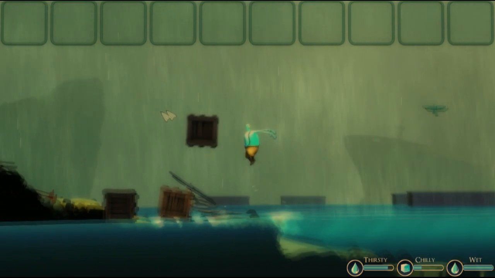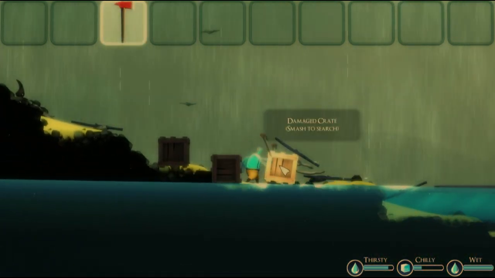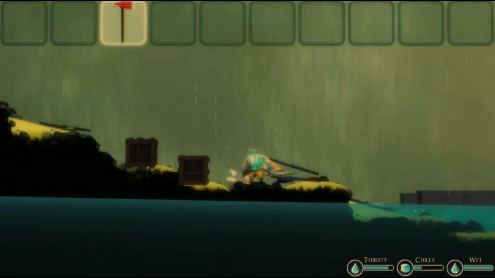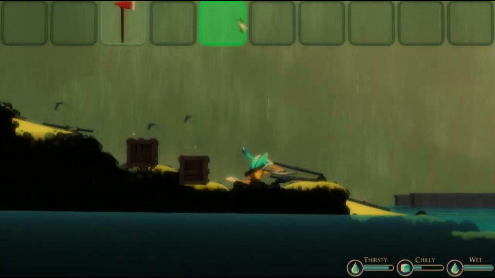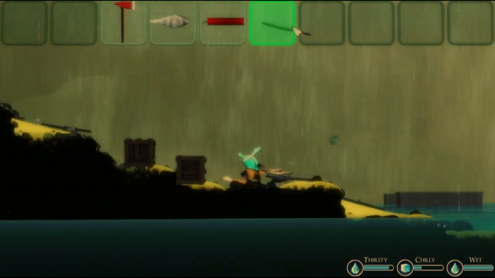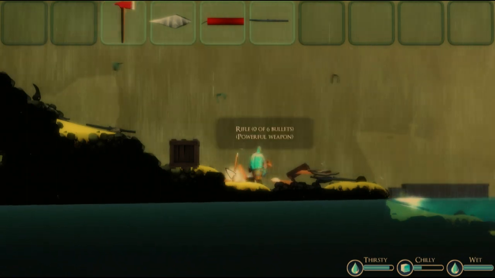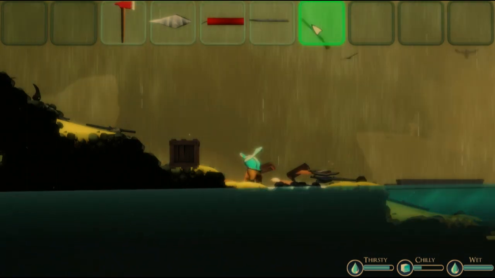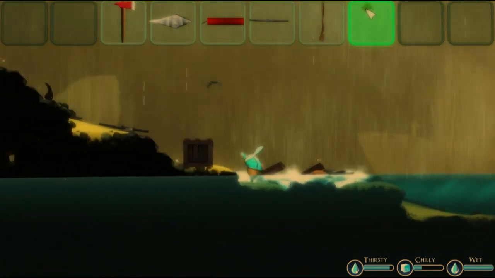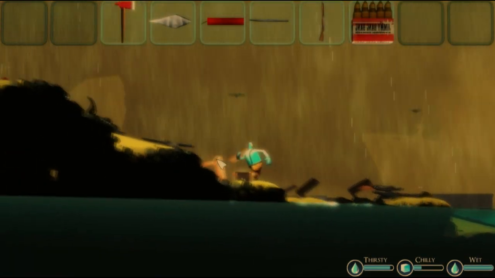Let's open up these boxes and see what's inside. Grab our axe. And we've got a firecracker, a spearhead, and we'll need some driftwood for that as well, and a rifle, some bullets, and some bandages, which will definitely come in handy later.